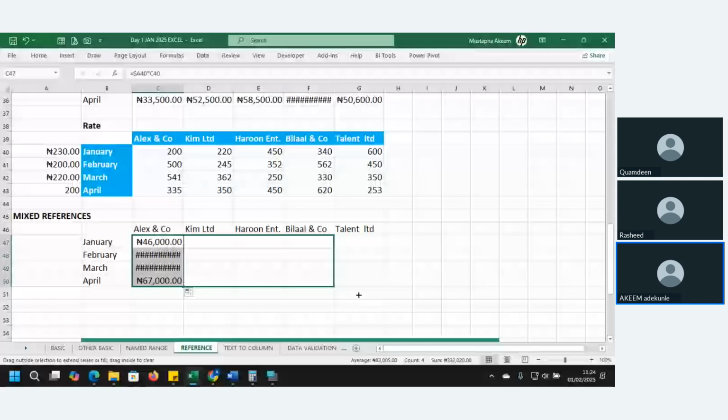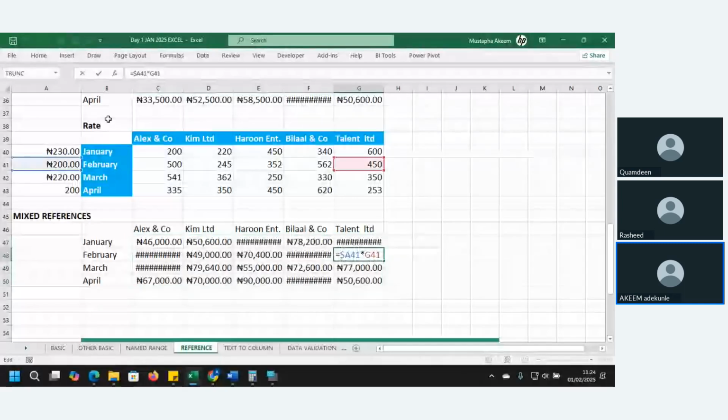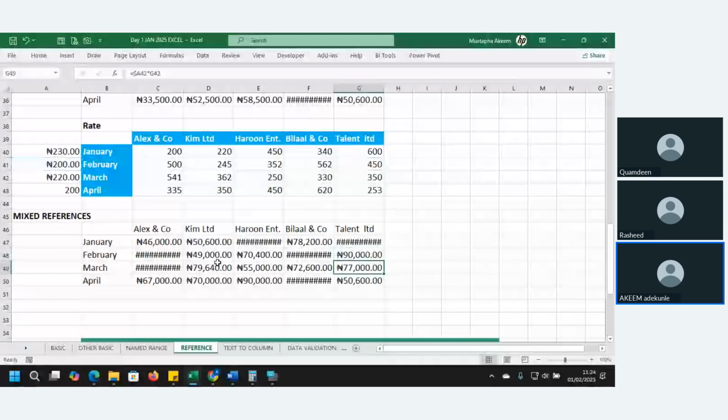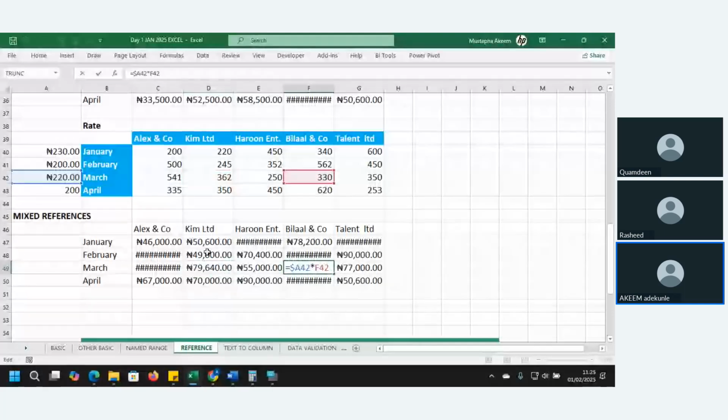So we see that everything will point to the first column on its row. That is called mixed reference.